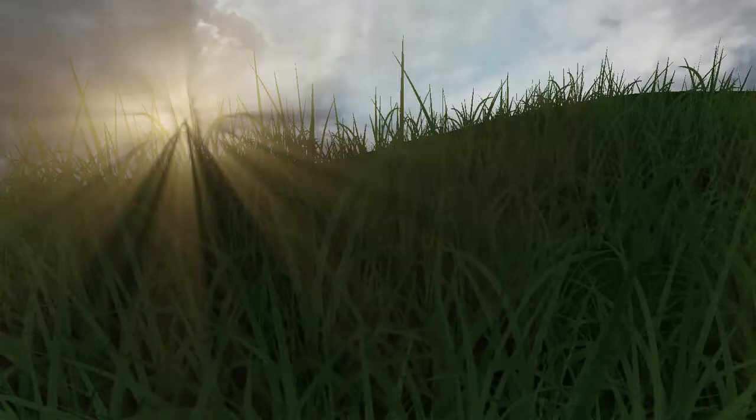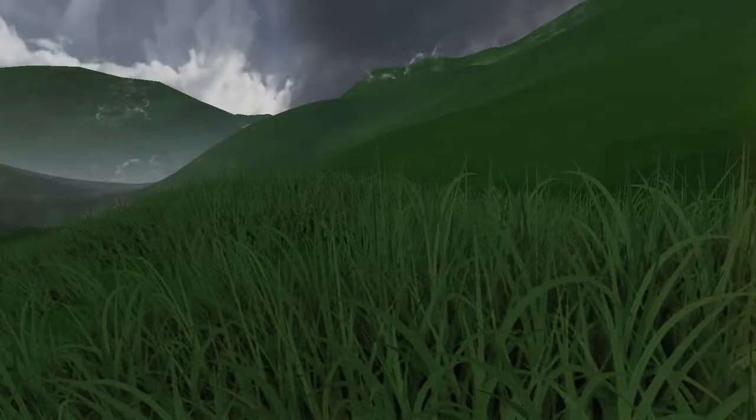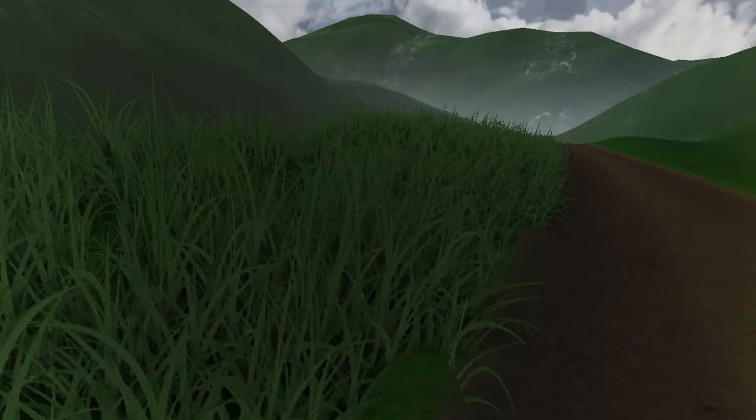Well, let's get started. First of all, what we're going to create now is grass. This long grass that you can find here. For this we're going to use Photoshop and 3D Studio Max. I won't go into the part of putting the grass into UDK, but it works in a lot of engines. So let's get started.